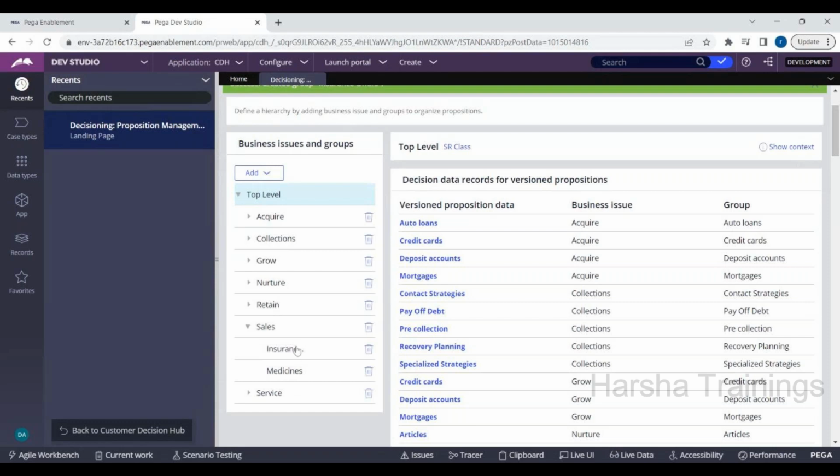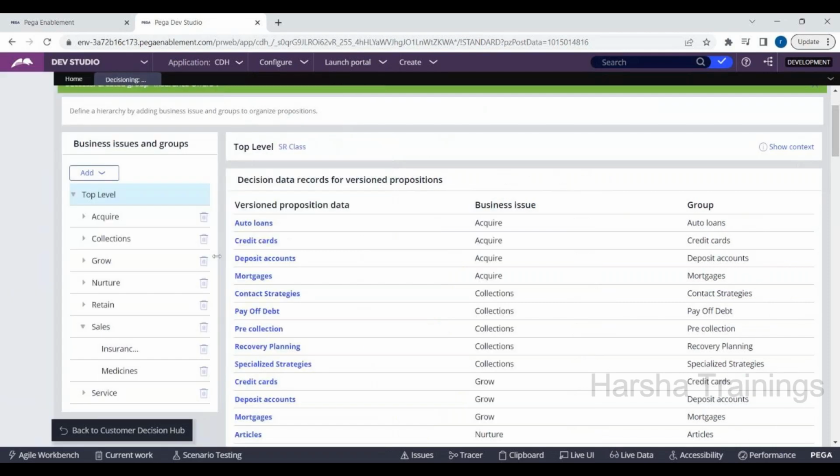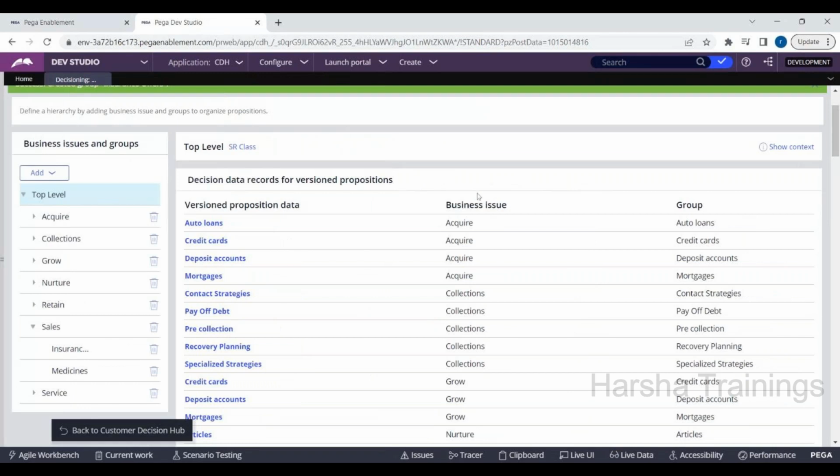Now, ideally, before you actually create the proposition, it is recommended to create the characteristics of the proposition. What do I mean by that? For example, take any business.